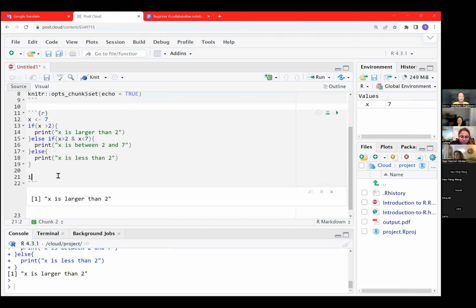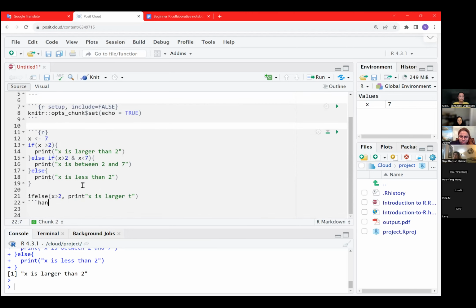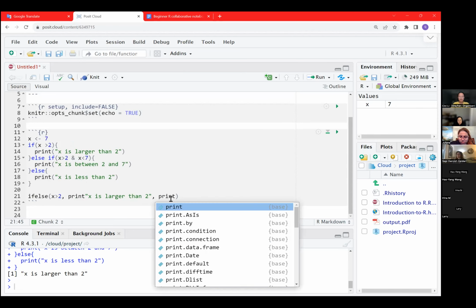Like we can just do ifelse, and then we say the condition x is larger than 2, and then comma, as long as this condition is true, we print this message. It's x is larger than 2, and as long as this condition is false, this message will be printed.